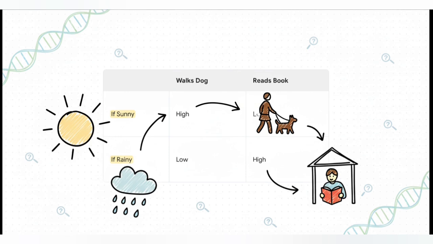The second rule is what connects the hidden state to the clues we can actually see. This is the emission probability. It tells us how likely an observation is given what's happening in the hidden layer. So if it's sunny, there's a super high chance that Raju emits the activity walks dog. And this is the other crucial piece. It's the link between the hidden and the seen. Without this, Neha's clues would be totally meaningless.